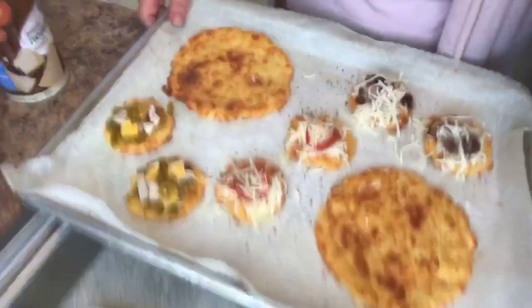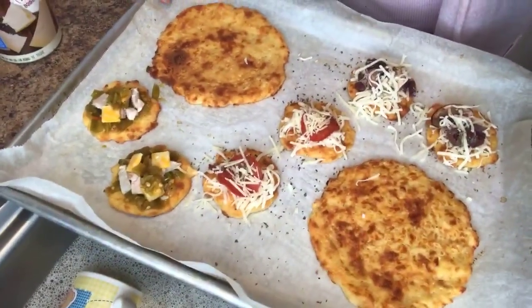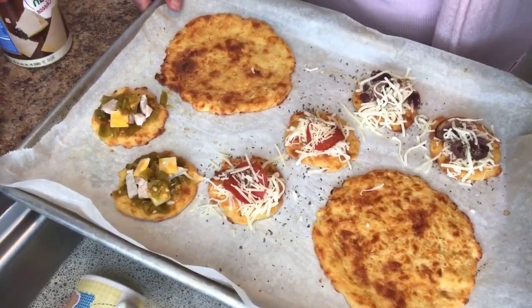So far, here's what we're looking like, guys. Let me bring this up to you. Oh, that's not good enough. Let me slide this down so that you can see what we are doing right there. Can y'all see so far? Isn't that pretty? I haven't even popped it in the oven yet, and it looks delicious. So, quickly here, I'm gonna finish these two off.